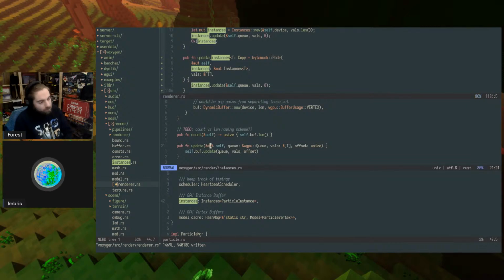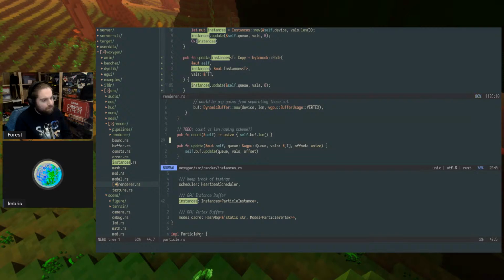Offset. Okay, so offset is where we could upload. So we don't have to upload a whole buffer. We could upload part of it at an offset, but we're not going to do that. The offset is just going to be 0 here. I think that's all we need here.